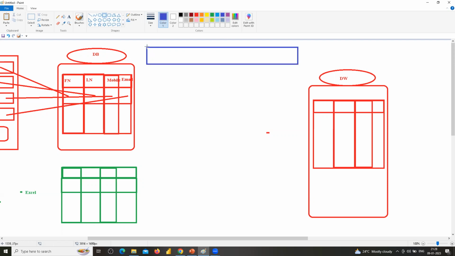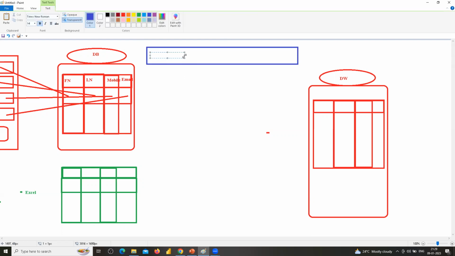See, the address is entered like this: number 12, near metro station, Ameerpet, Hyderabad, and the state name, Telangana.